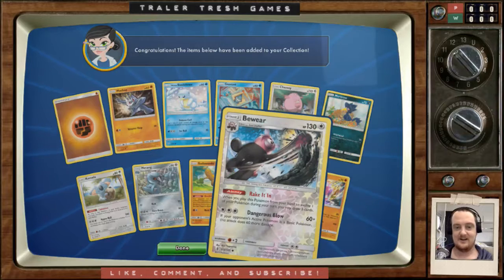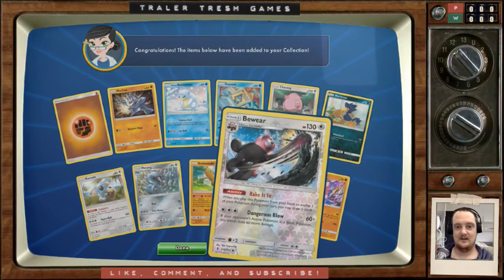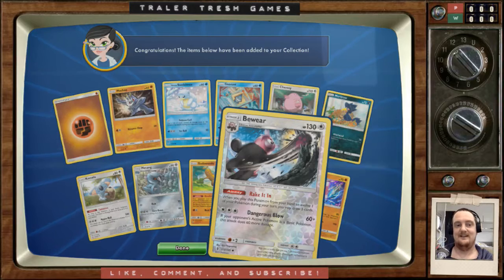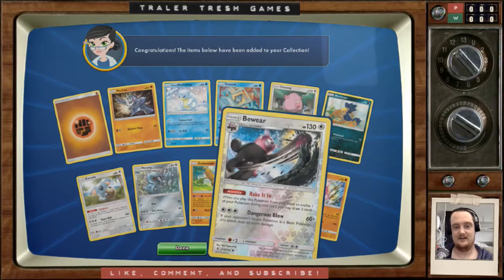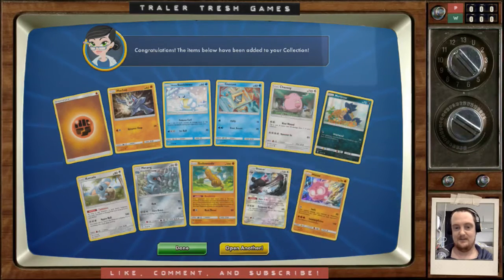Also, I was just thinking, I kind of wish that you could swap out cards in the theme decks. Like, if you had a full art trainer, or the bling version of Beware, like here, you could swap it out. Because it's the same card, does the exact same thing, it just looks cool. Like the card sleeves and stuff like that. If you could do that in the theme decks, that'd be cool.